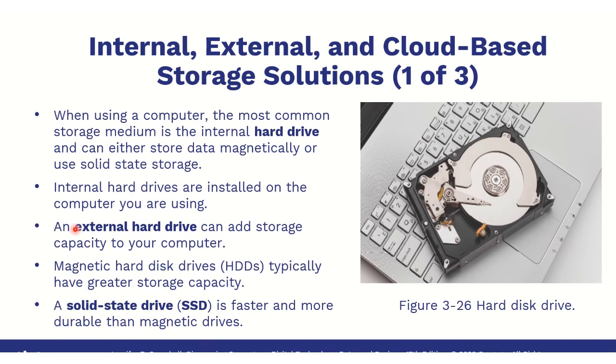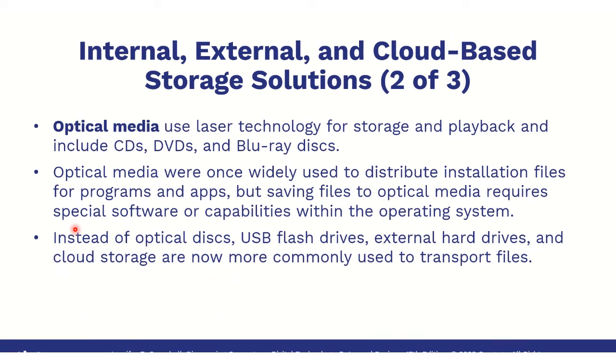When you are using a computer, the most common storage medium is the internal hard drive, but you can use an external hard drive that can add storage capacity to your computer, such as USB storage, for example. Magnetic hard disk drives have a greater storage capability. Solid state drives are faster and more durable than magnetic drives. You can have optical media like CDs, DVDs, and Blu-ray discs. Instead of optical discs, you can use USB flash drives, external hard drives, and cloud storage. Those are now very important and very commonly used.